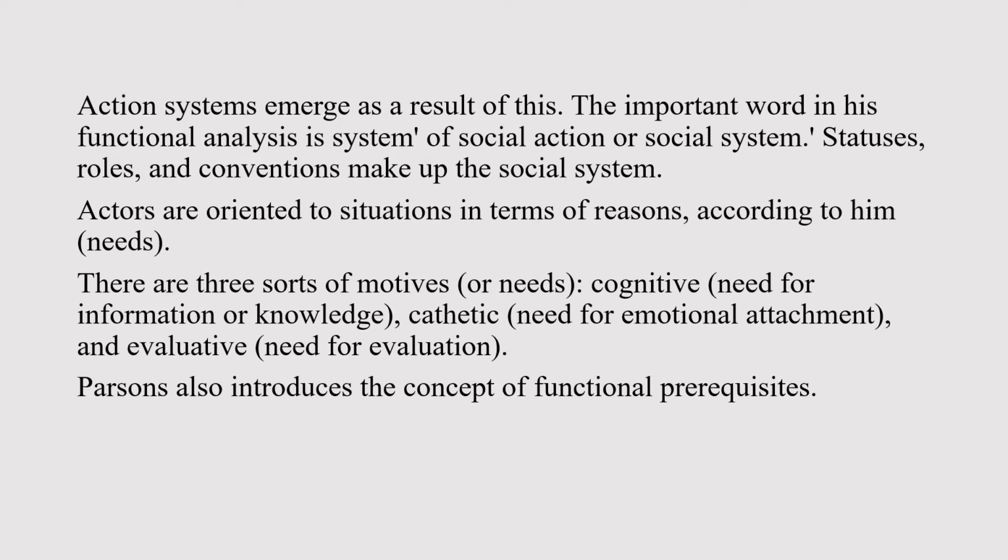Statuses, roles, and conventions make up the social system. Actors are oriented to situations in terms of reasons, according to him. There are 3 sorts of motives or needs: cognitive, the need for information or knowledge; cathetic, the need for emotional attachment; and evaluated, the need for evaluation. Parsons also introduces the concept of functional prerequisites.